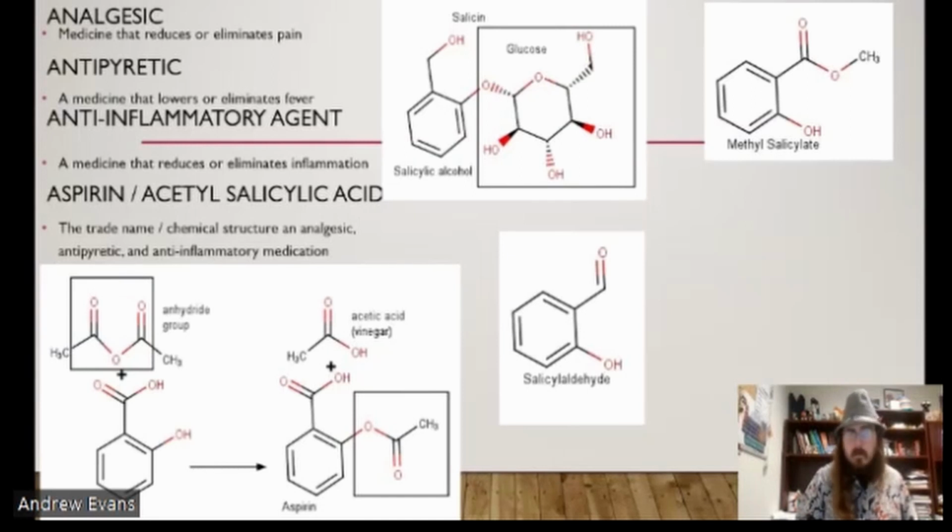Now, this is not the only form of salicylate that we know in our everyday lives. Another one is methyl salicylate. So notice that instead of the acid group, we have a methyl, which is a one-carbon group right there. So it's turning, remember, what's an acid? So this group is the acid, turned into an ester. So this is an ester, that's an ester. And remember, this group is a benzene ring. These are going to be coming up a lot.